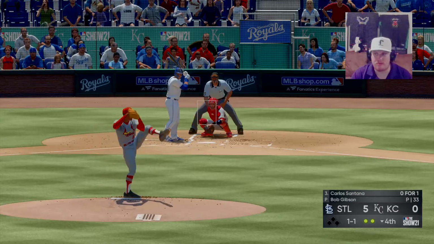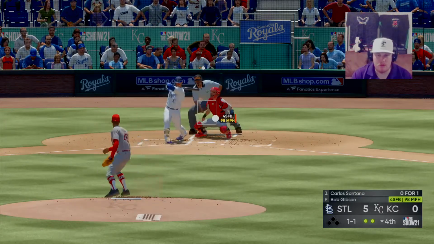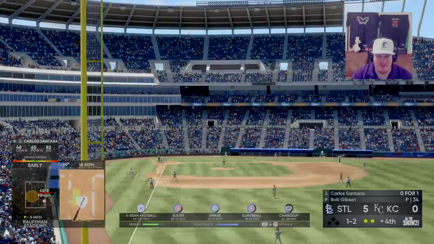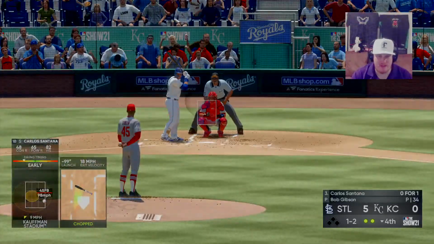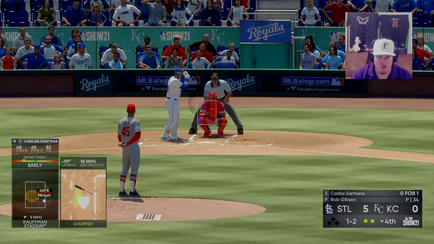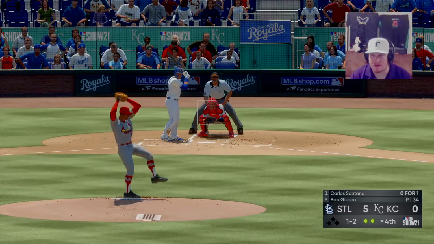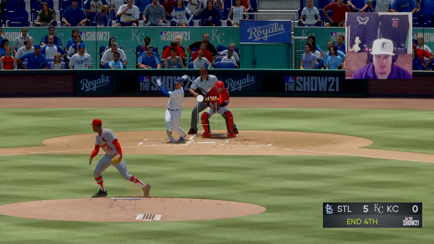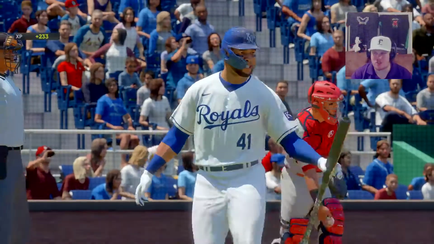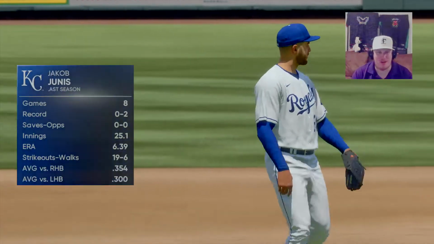Come on, Gibson. Pounding the zone. Bouncer down the line. Got him to chase one. Not enough damage there. Okay, high heat again. See if Gibson can punch him out here. Got him chasing the 99-mile-an-hour out of the zone for the 6th strikeout of the game. We're through 4. Gibson's got a pitching gem going on today.